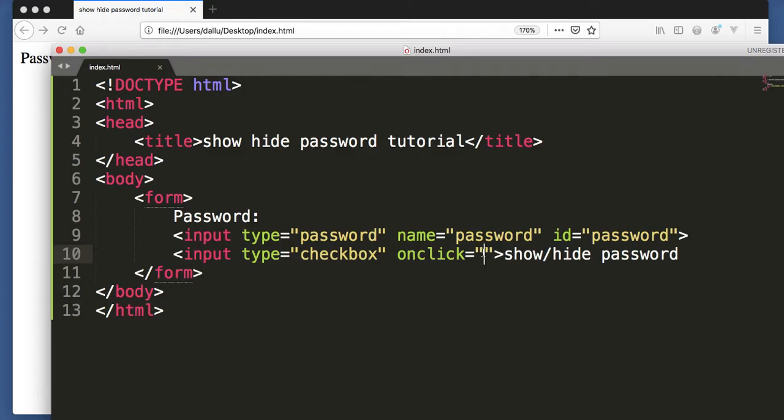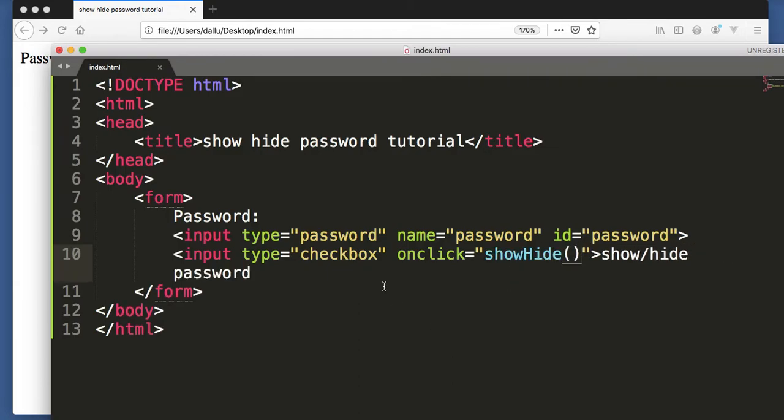On click, when we click here, we are going to call a function. Let me type the function name as showhide.